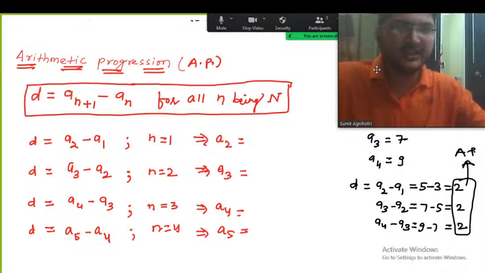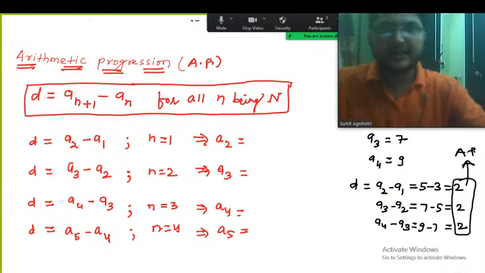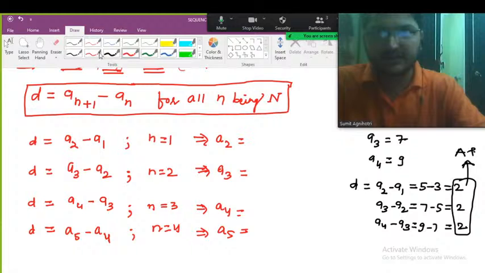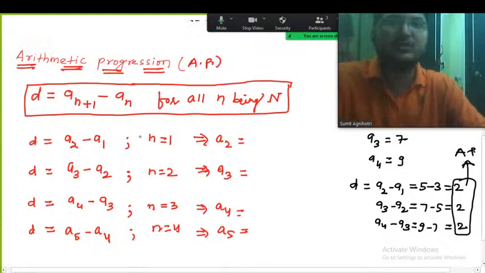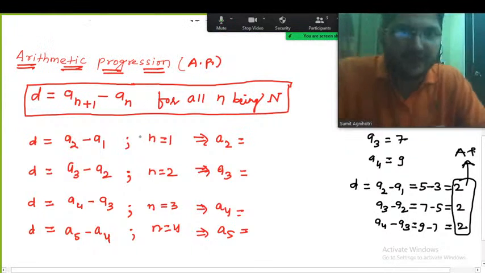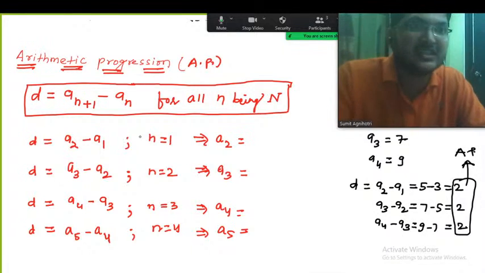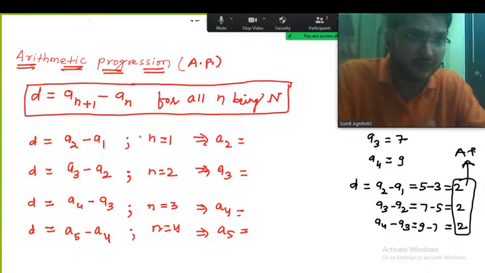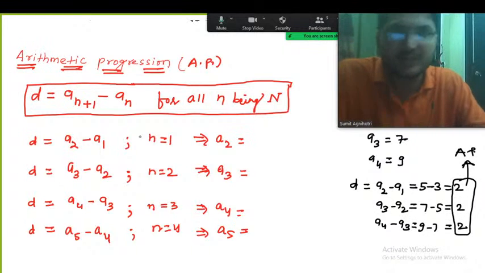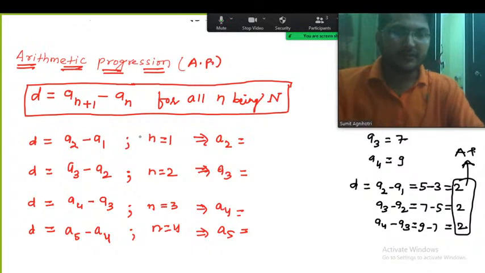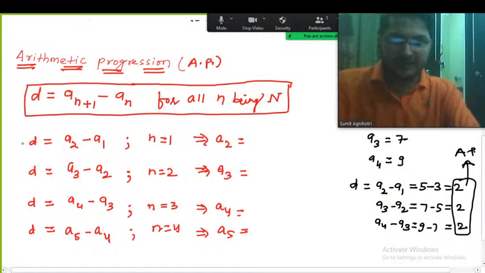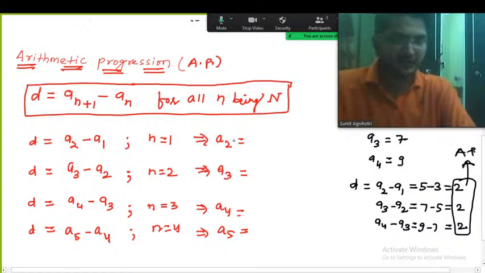Now what we are doing here is, we are going to obtain some of the terms. We are going to conclude about a general term of AP. So far we have concluded about common difference. We have generalized the common difference here in front of you. Now I am going to generalize the term of an AP, and for the same we are going to take help of these common differences. The first help is, if I am given D equal to A2 minus A1, can you tell me what should I write in place of A2?